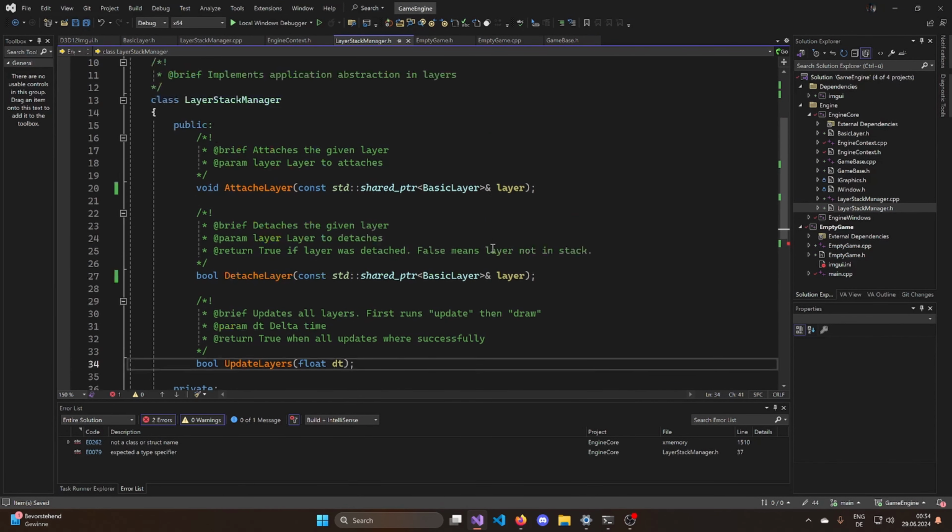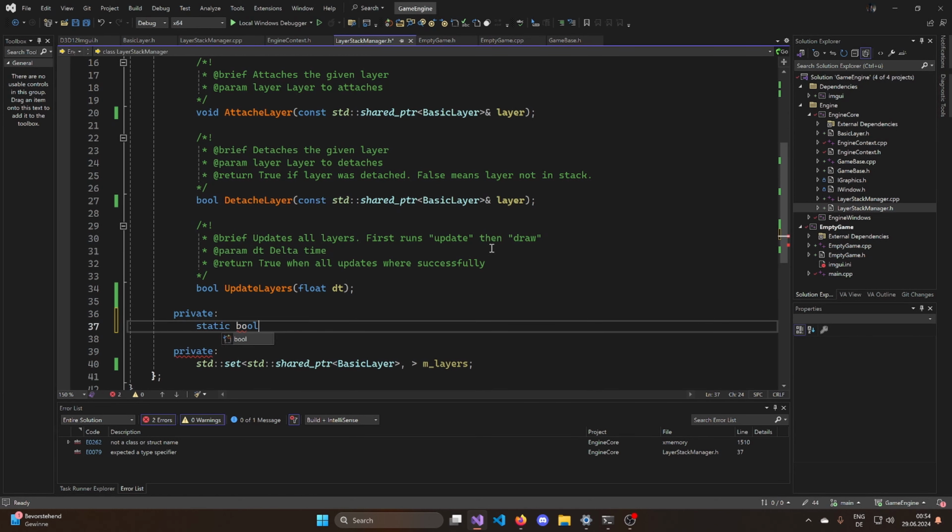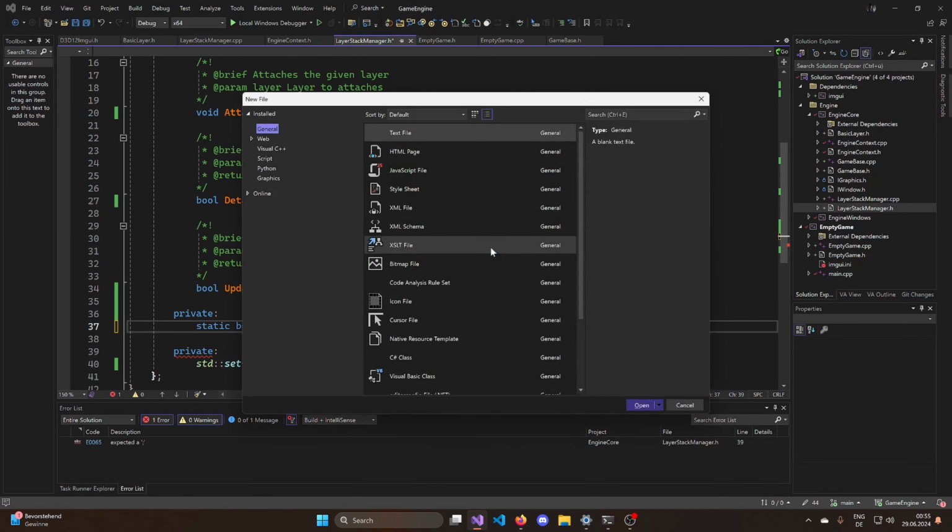So the end of the story is we need a custom compare. Let's make this a private one. Let's make this a static bool. And let's call this one compare function.